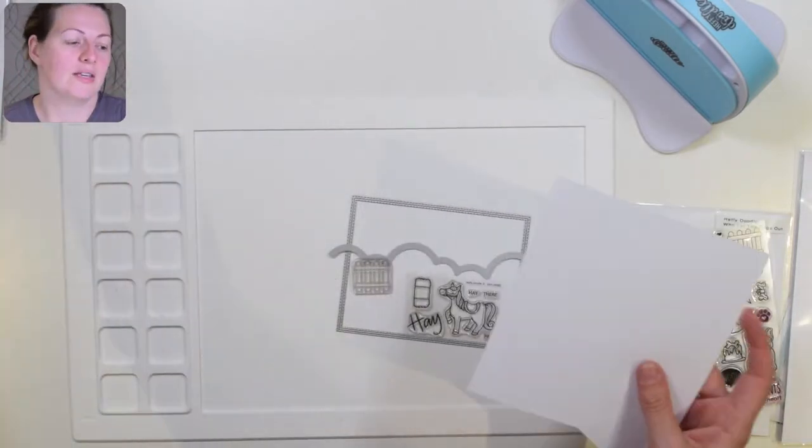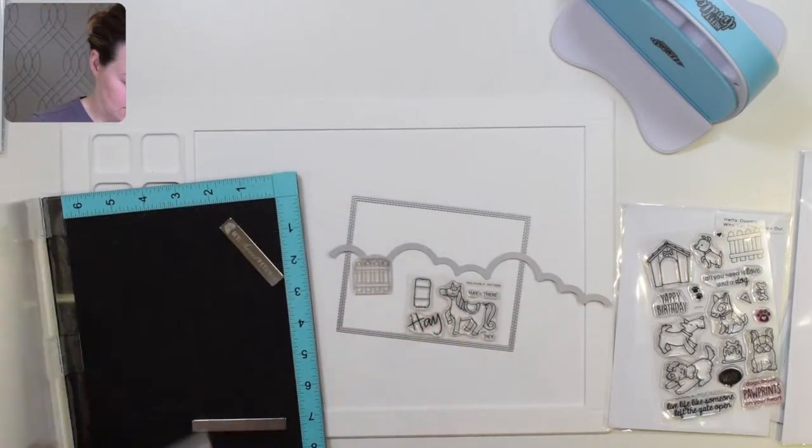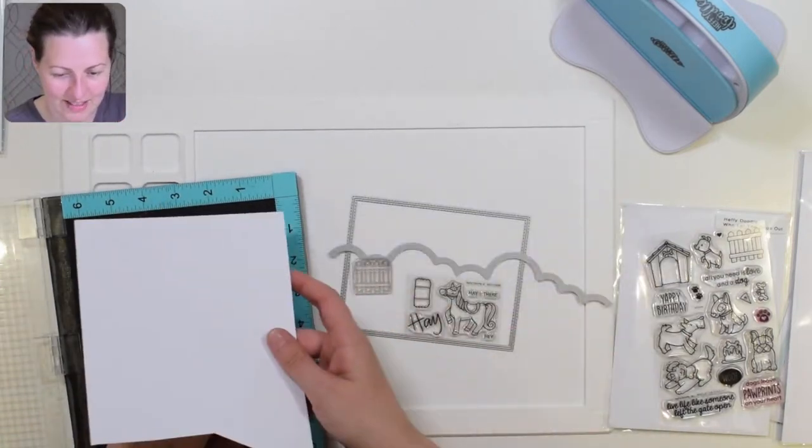And we'll stamp a few of these elements to get us going.